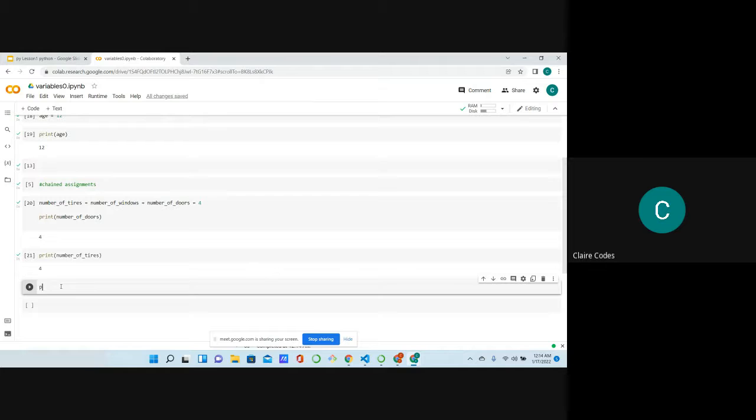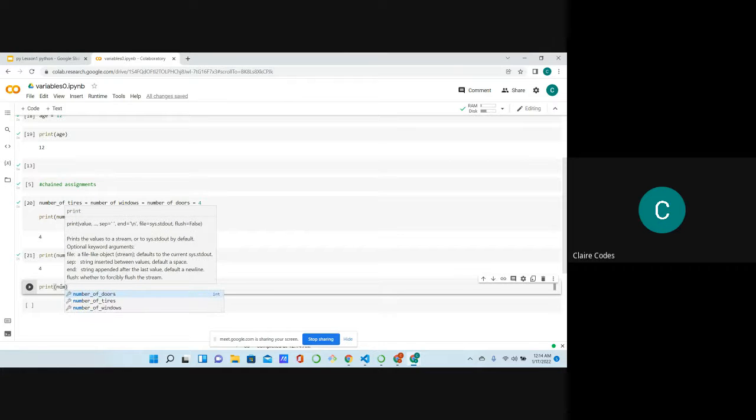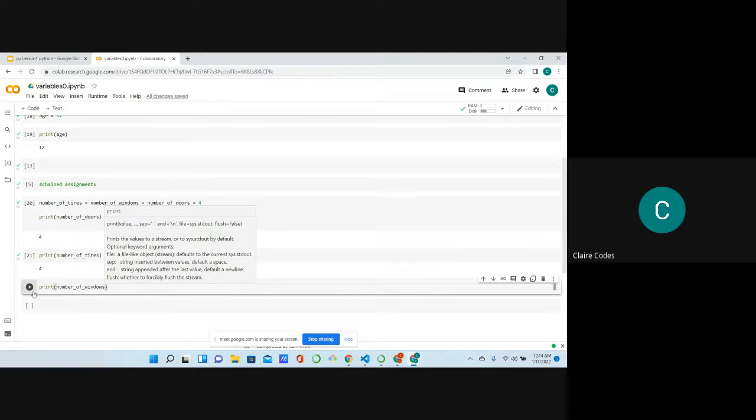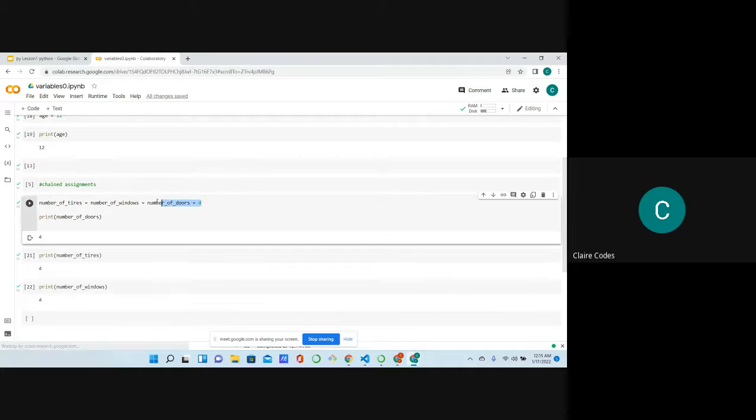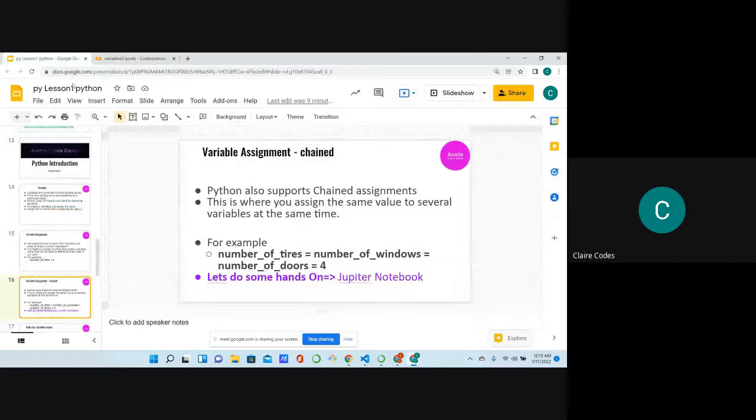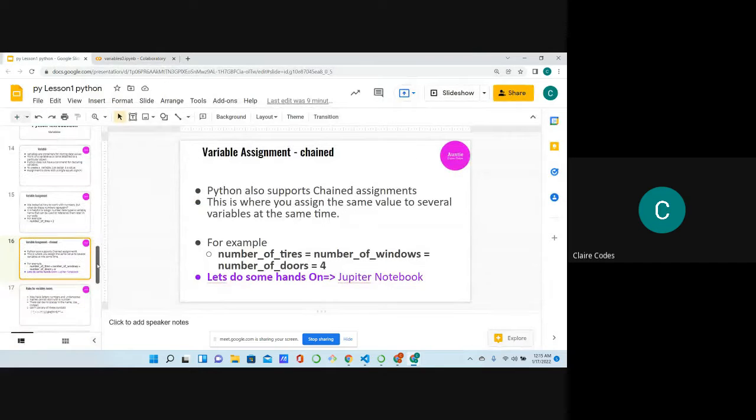And if I need to print number_of_windows, it should also be 4, just like we assigned them here. Back to our slides.